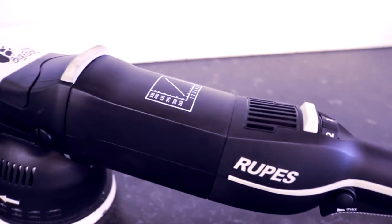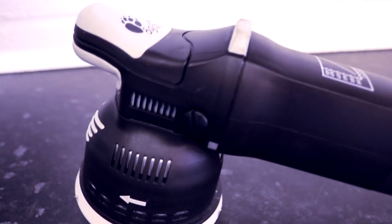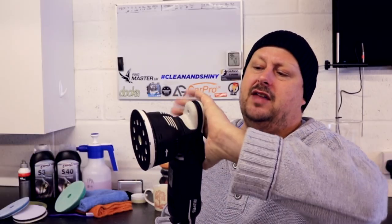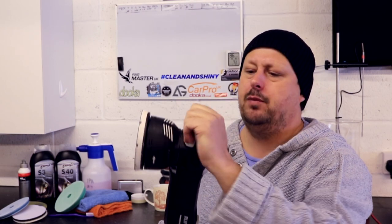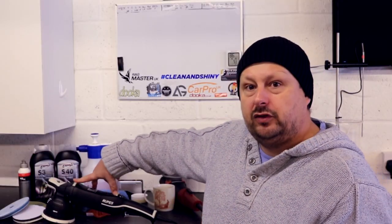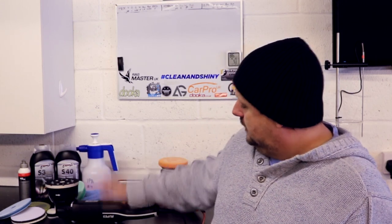The rest of the tool feels pretty much like their long throw ones — it seems like it's the same body. The integrated bail grip handle is really nice, with your hand either wrapped around there or on top, and it has rubber grips to reduce vibration and ensure a good hold of the machine. It also has two rubber stops so you can sit the tool down safely without it wobbling over and the pad hitting the deck.